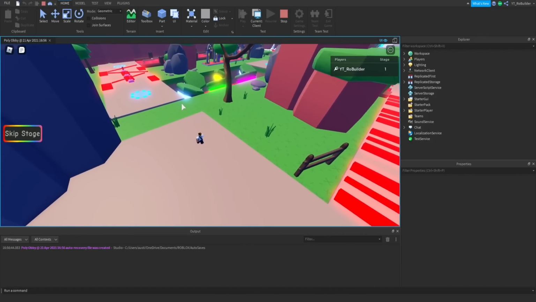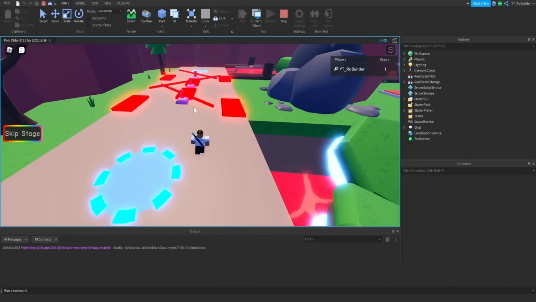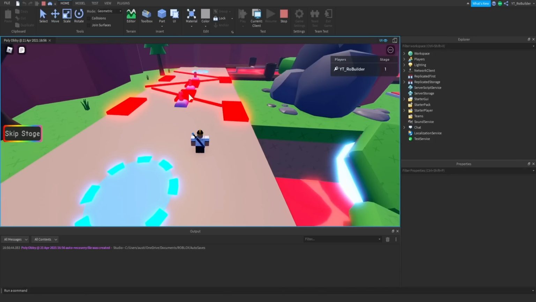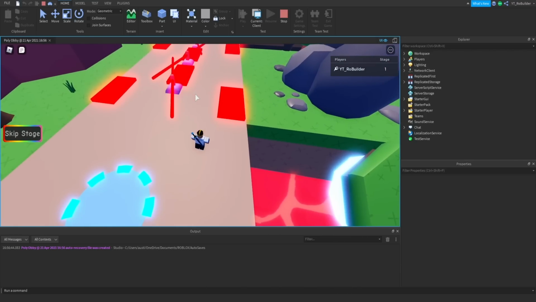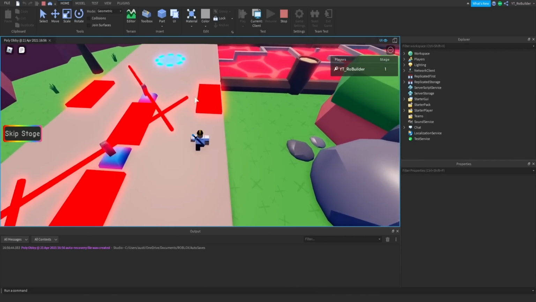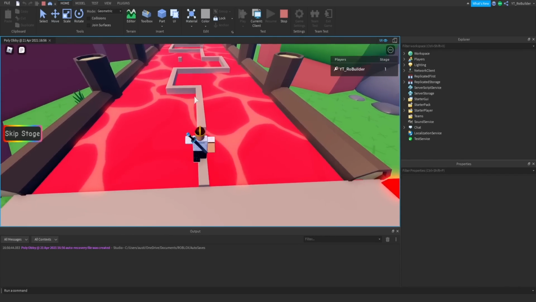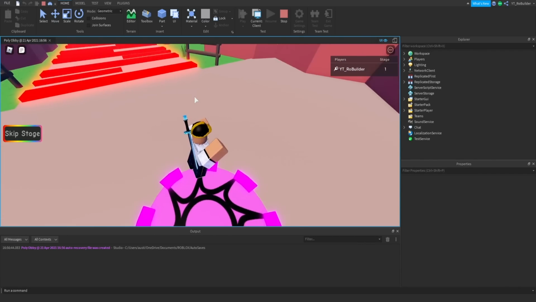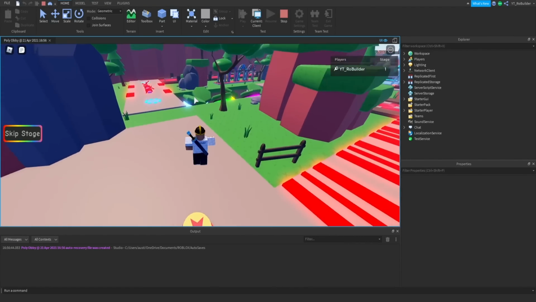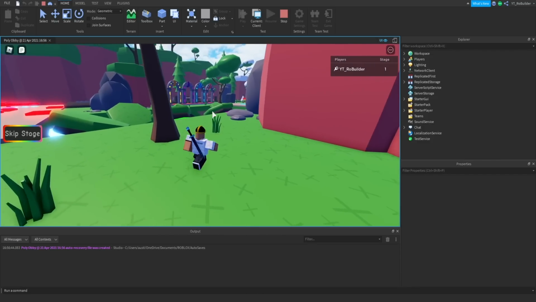And we switched how things work, like all the spinners and stuff. I no longer tag them with kill part and killer spin, which are two of my tags. Now I just have to tag them with killer spin, and within the part itself we have values where I can change how fast it's spinning and the direction it's spinning as well. So that's really, really dope. Happy I got that far.